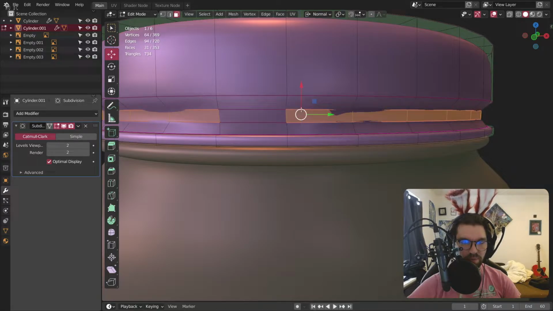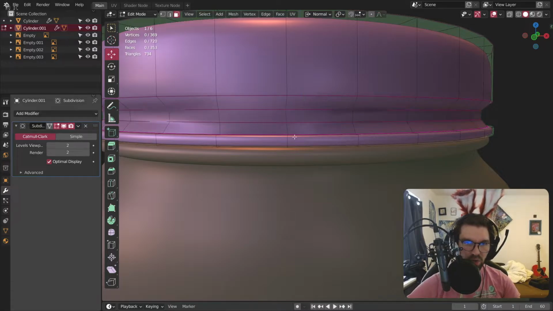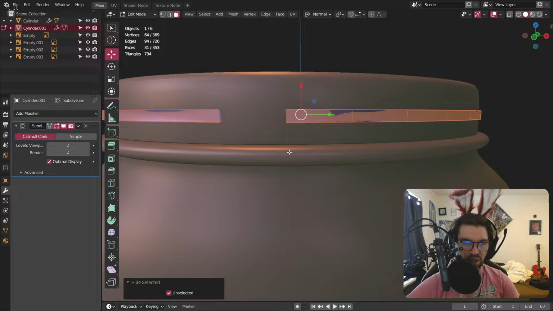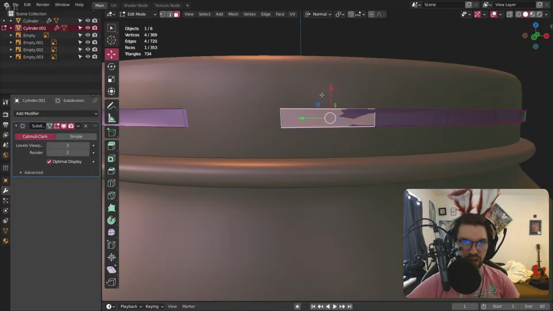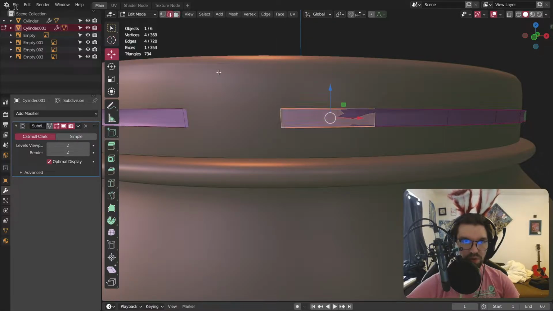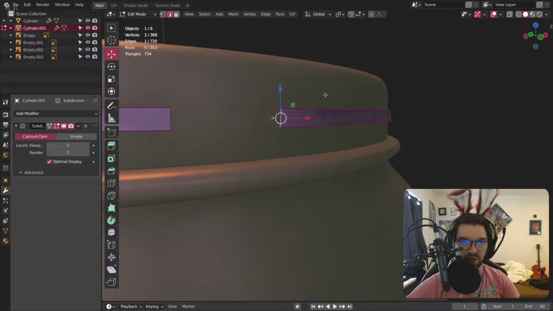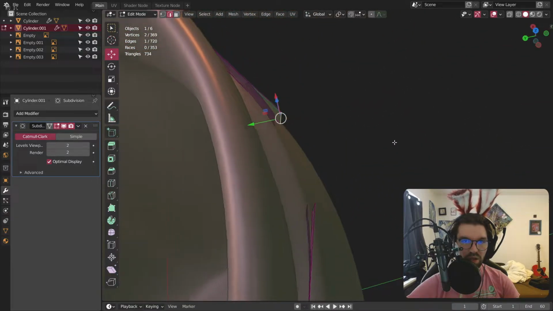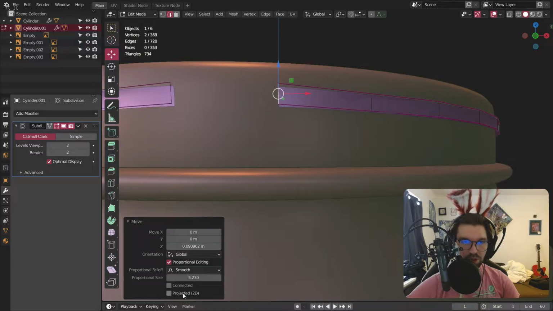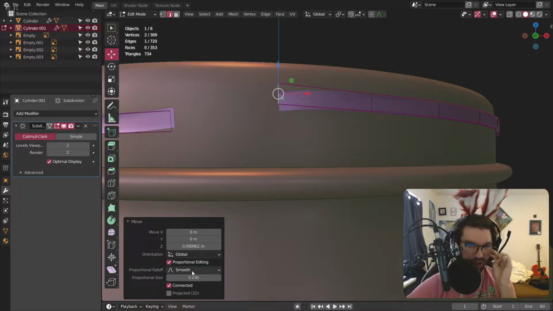1, 2. Hide. No. Go back. Hide. Selected only. And then what we're going to do is grab you, go global, go up, turn on. No. Sorry. Didn't think about that one. Go up. And we're going to put on proportional and connected only and linear.